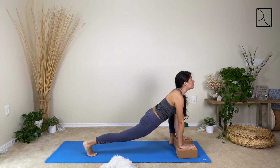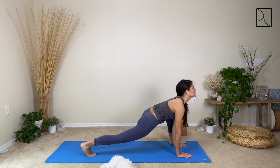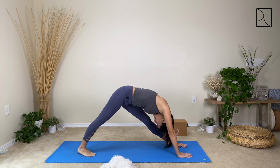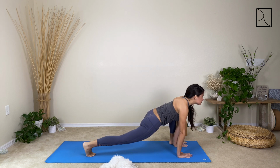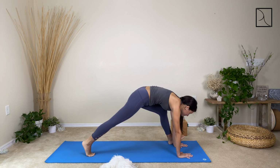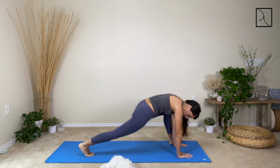Inhale, reach back forward. If you're not using blocks, just go ahead and lift up your heart. Breathing in. Exhale. Lengthen that left leg back. Inhale. Exhale. Shift back. When you're ready, come back to your lunge. And step that left foot back.